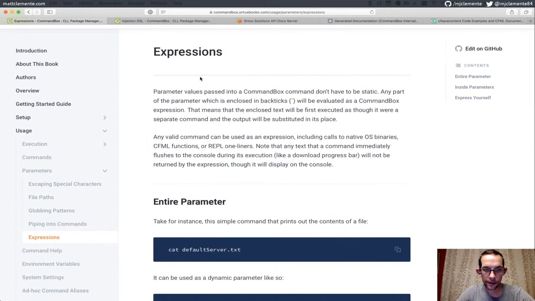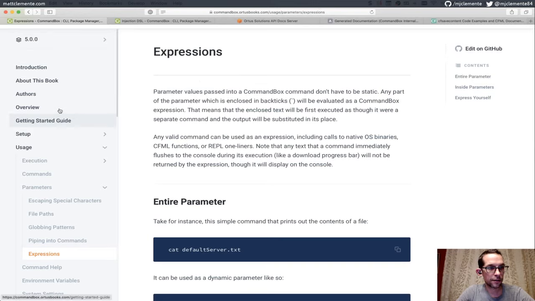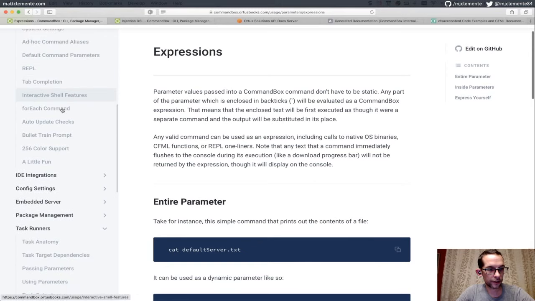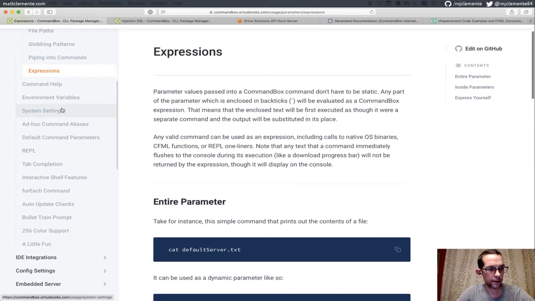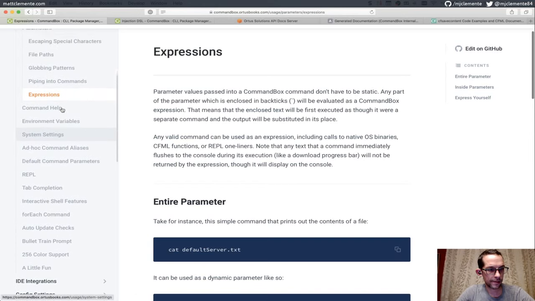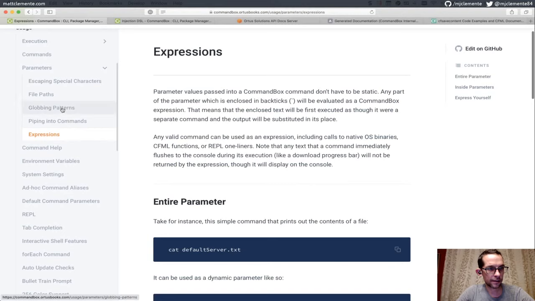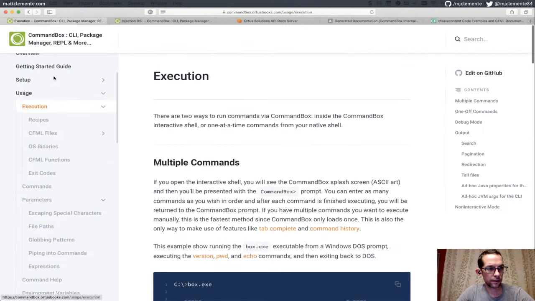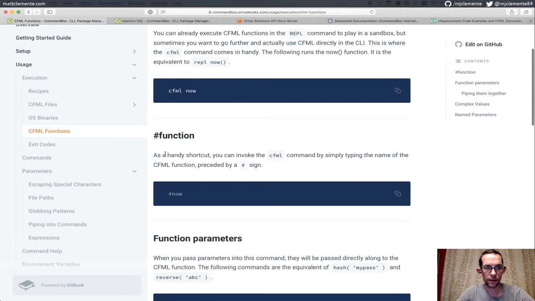Any valid command that can be used as an expression, including calls to native binary CFML. I forget how to do the CFML functions in the command line. That's in here somewhere. Execution, CFML functions. I thought you just start with it.